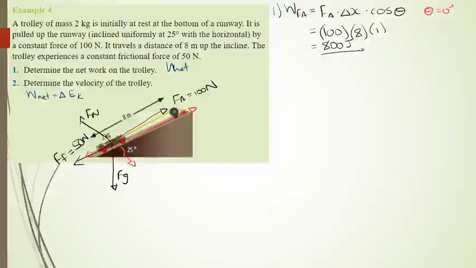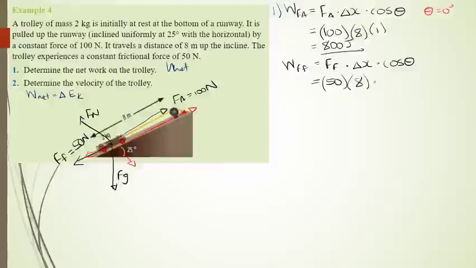Let's go calculate the work that is being done by my frictional force. So the work of my frictional force is equal to F frictional force times the change in x times my cos theta. Now, the frictional force is 50 newtons. Remember, we don't need to put a negative there. This cos deals with the fact that it's going in the opposite direction. Okay, my change in my distance is 8 meters.